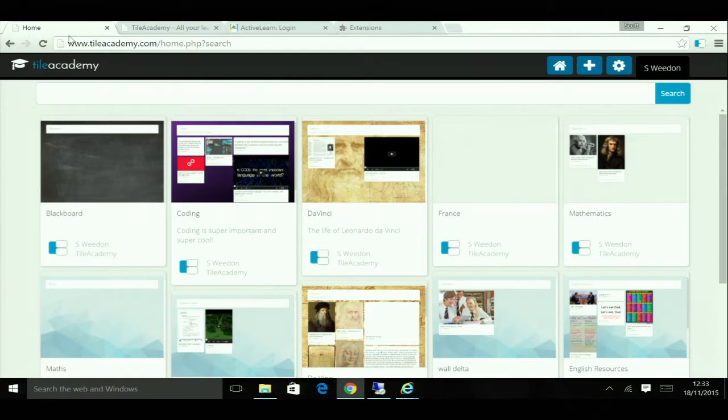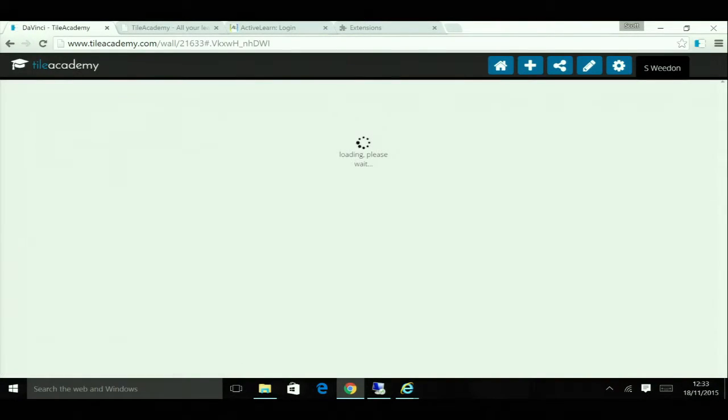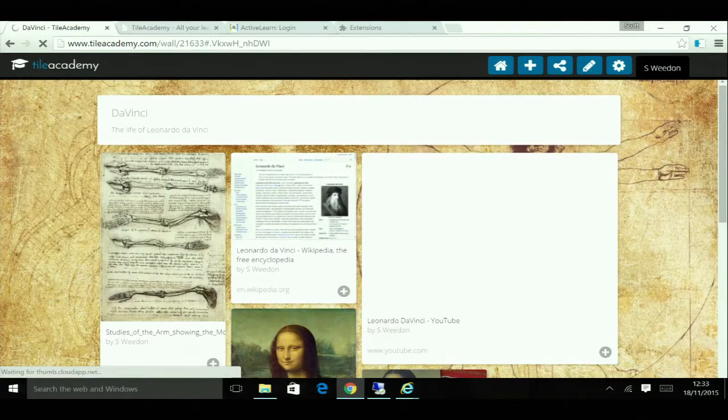So we've got a bunch of walls. I might be a teacher creating walls that I want to attach content to. I want to attach pictures, maybe we're doing a topic in class, something around the Romans, or in this case I'm going to use Leonardo da Vinci as my example. When I click on a wall, I can create a new one. I'm going to jump straight in. If you want to see more about how this works, how I can create a wall and attach content, come see me outside in a second and I can take you through a lot more detail.